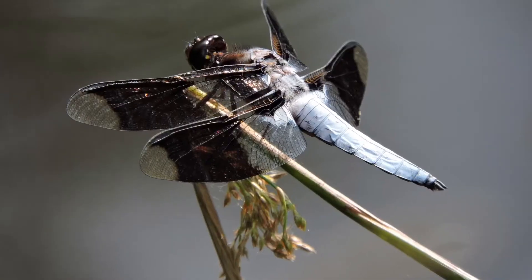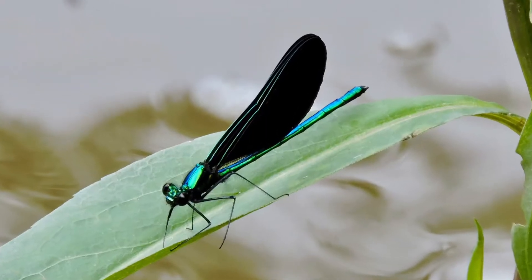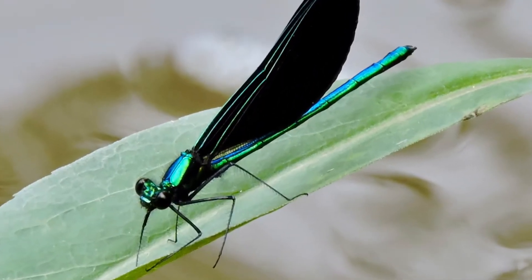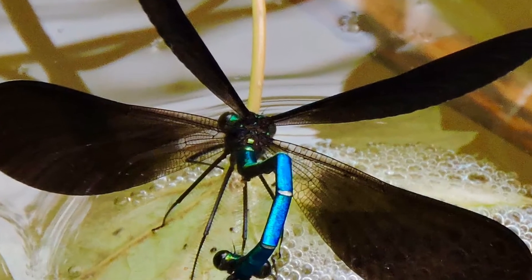My number five favorite is the ebony jewelwing. This is my version in cut paper. I spend hours watching all kinds of dragonflies — these are particularly pretty damselflies. Did you know that they're only an adult at this stage for two weeks? How lucky I got to see these with my sister last summer along the bank of Kanawango Creek.